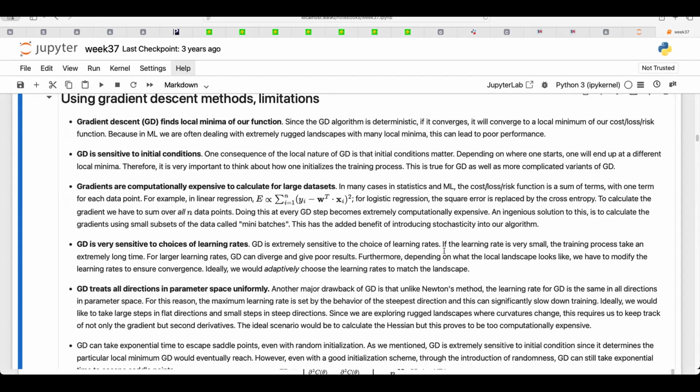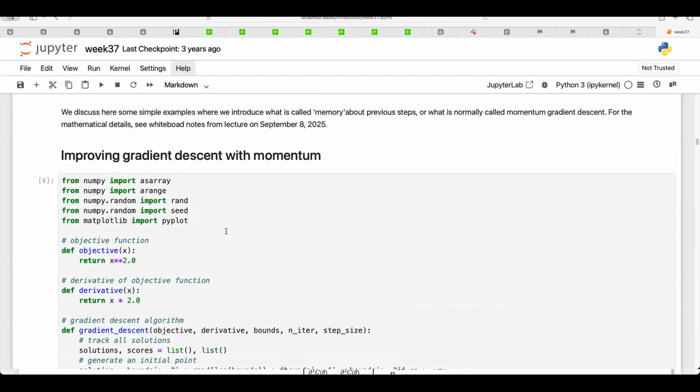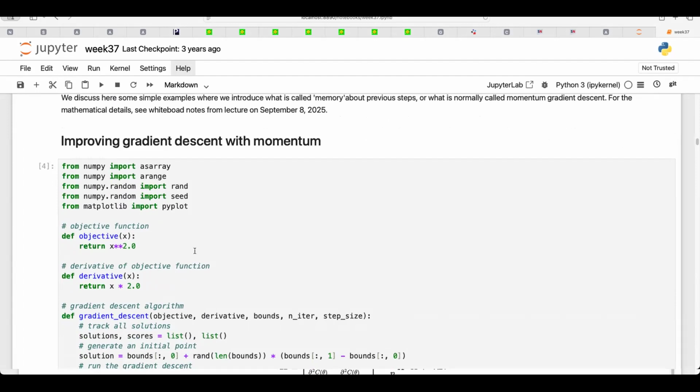So the examples which we are going to see, which just follow here, are just two simple examples. And I hope you don't get offended if we have a fancy function like x squared and a derivative, which is also pretty well known. We are just going to look at that function and just count the number of steps we need with the standard gradient descent and gradient descent with momentum.